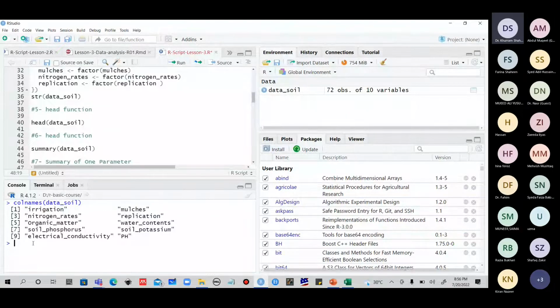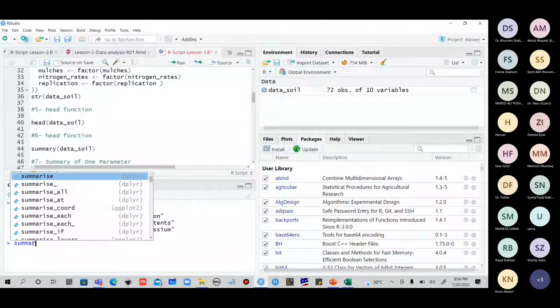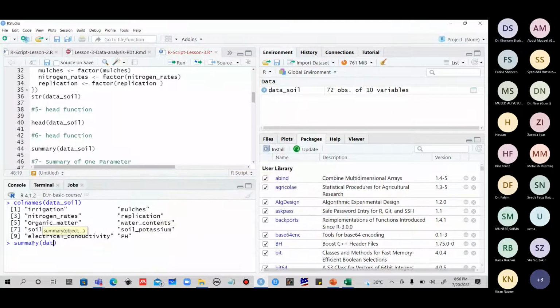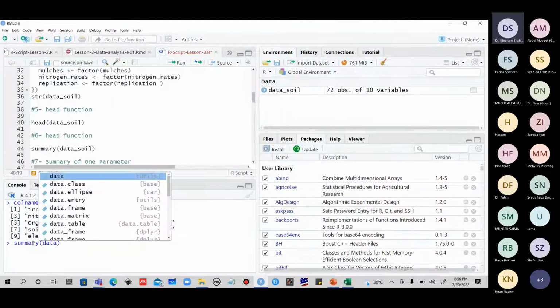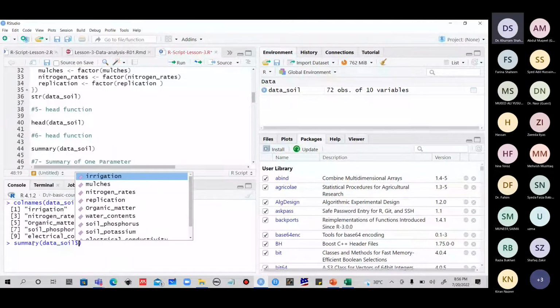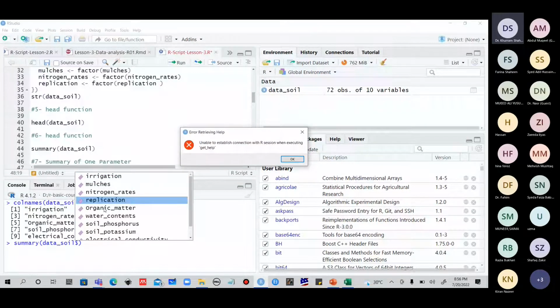If I want to see the summary of one column, I type data_soil and then the $ sign, and then your column window will open.